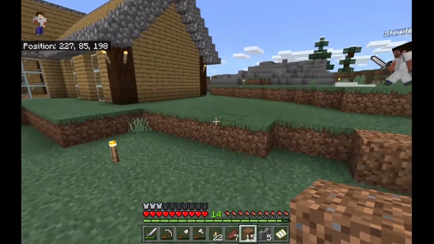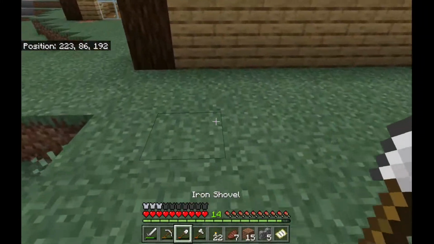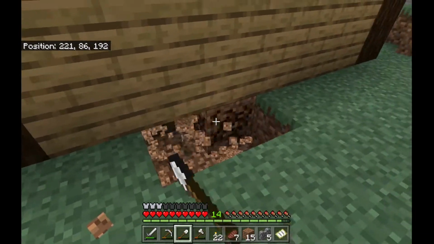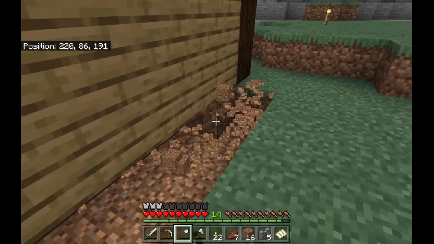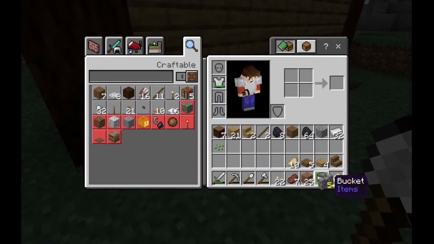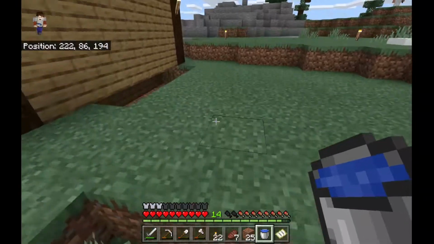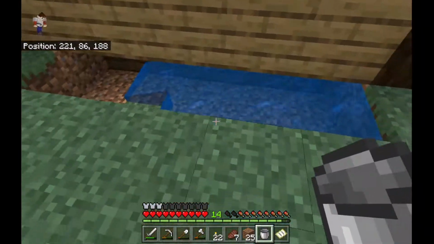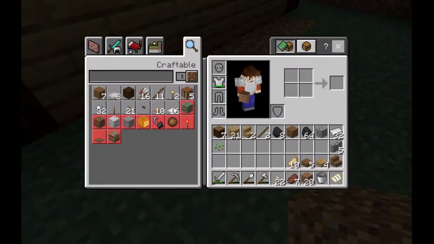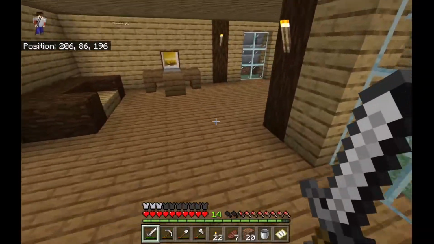Alright guys, for a little bit more decoration, since we don't have any windows on this side of the house, we're going to make a little bit of a garden. So, how we're going to do this, I think, is if we dig this out and place some water in there, then the garden should be able to grow. So I do have a bucket on me, but I don't have any water. I'm going to go over here and grab water real quick. I'm going to go ahead and place this water in here, and then I should just be able to place this dirt back over it. And then I need to go make a hoe, and then I can start tilling the land.